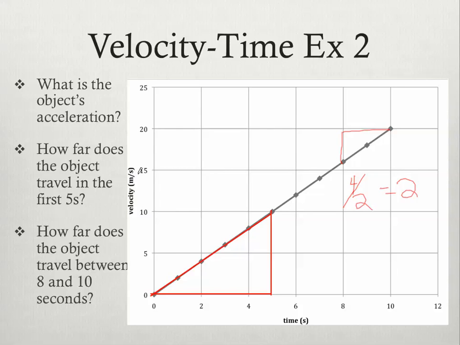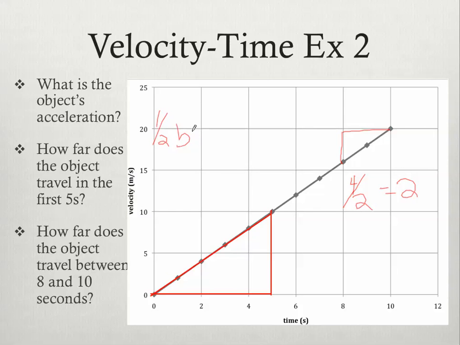So the next question asks us about how far the object travels, and this is our displacement. So in the first 5 seconds, we know that we can find the displacement by looking at the area under the curve. And again, I told you we weren't going to use actual curves because that involves calculus. But I've outlined it in red already. The area under the curve between 0 and 5 seconds is a triangle. And we should know that to find the area of a triangle, we say 1/2 base times height.